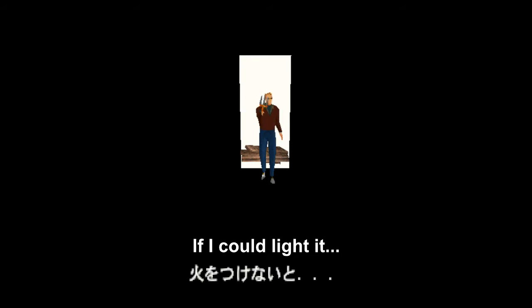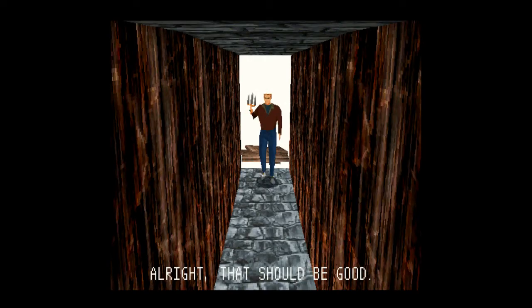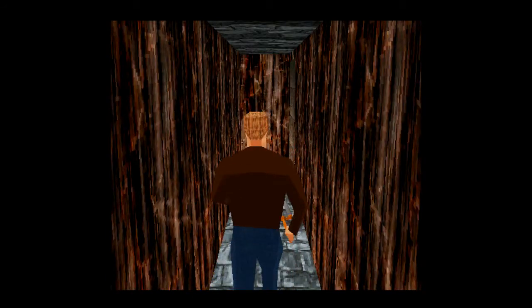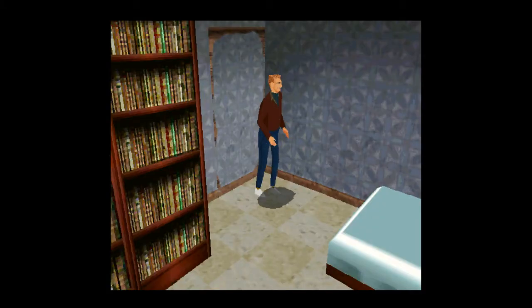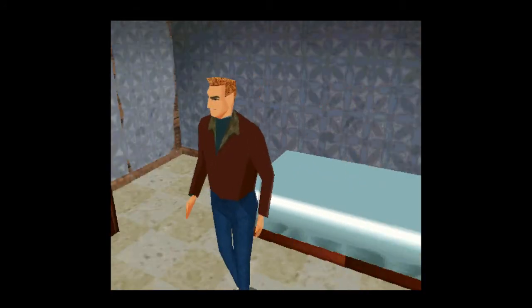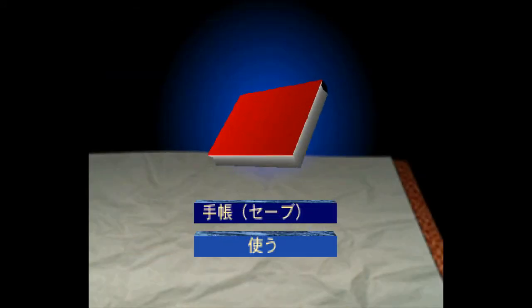This doesn't really do much good without a light on it. Alright, fine. But I think I had to do that. Alright, that should be good. Wow, this looks creepy. Okay. I wonder what's... I'm afraid to die. Door? Oh, we're in a bedroom. Oh god, that looks like poison. Can I save? Save.